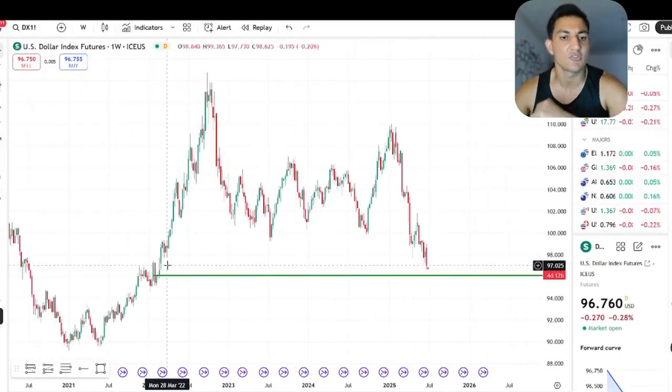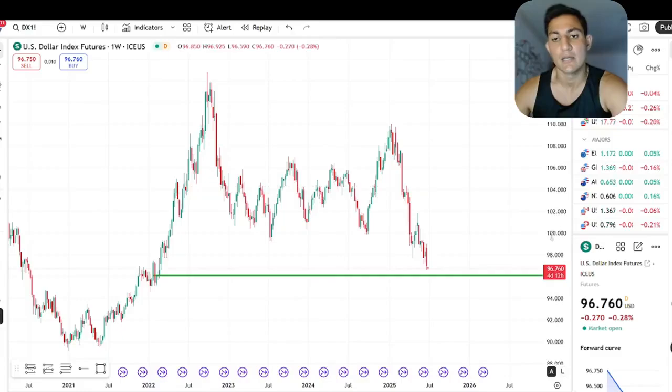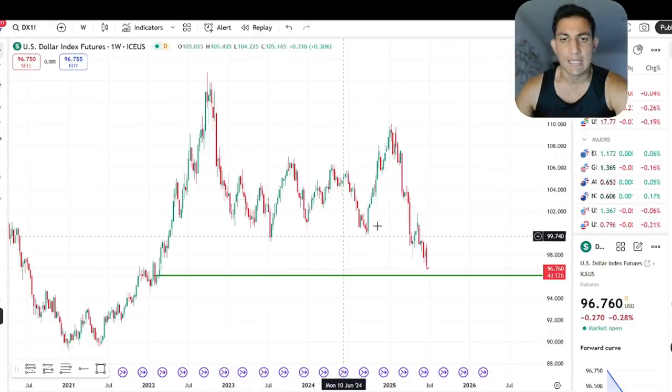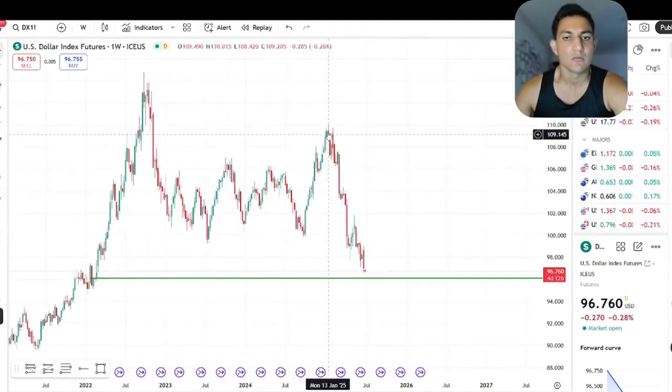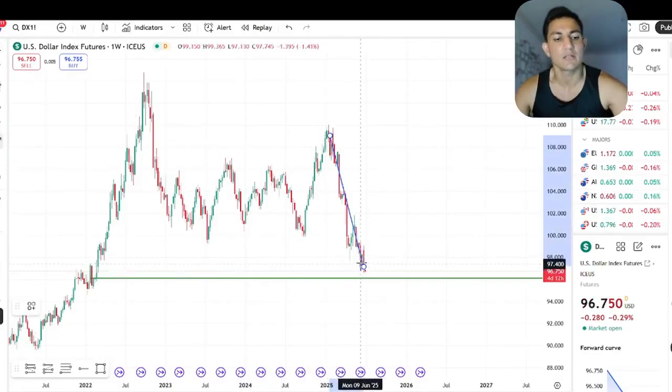What it does is this shows you a lot more gaps in price action, and this is as close to the real price of dollar that we can get, right? And for those who don't know, the dollar index is just the dollar against all the major currencies. So it's essentially how strong or weak is the dollar, right? But anyway, here we are on the dollar, and like I said, first thing I like to do, what's the most recent trend, right? Clearly bearish, right? But where are we actually going to?